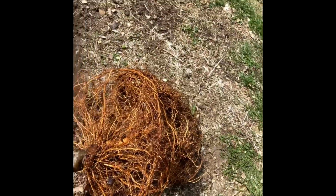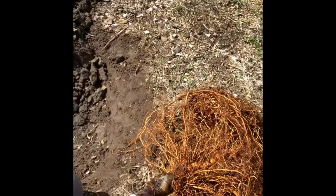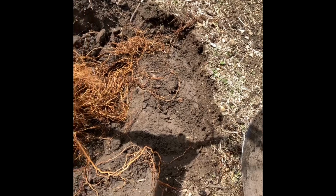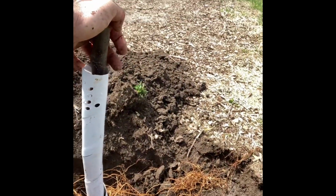I want to fan them out so it sets up nice. Okay, so you've seen here, I've separated all these roots and fanned them out. I've made my planting hole a lot more shallow. I've straightened a lot of these roots out. And when I put this soil in the ground, I'm gonna have to add some water to it, just to get stuff to hold in there and work its way around the roots.